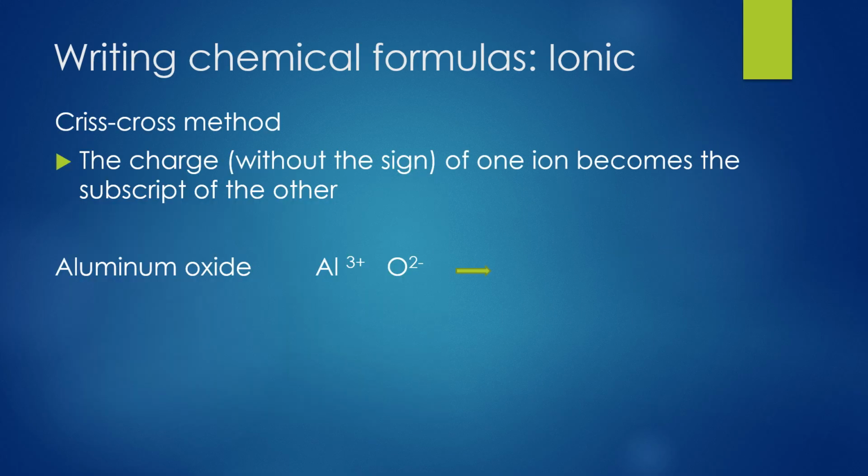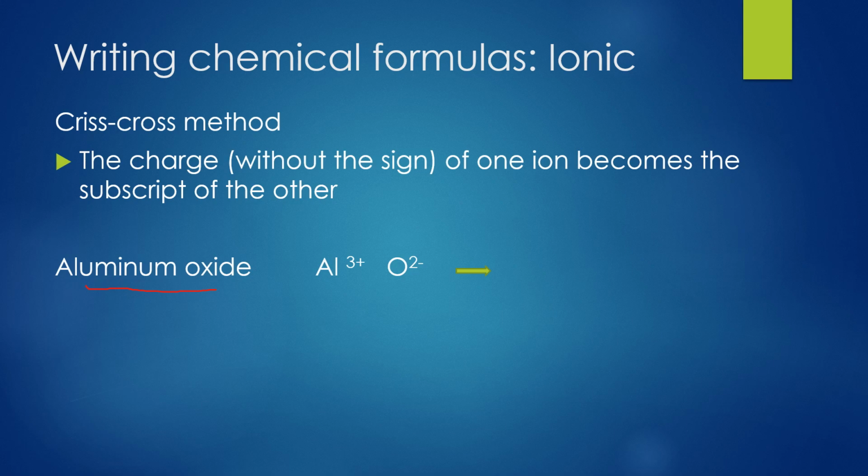Now, there's always more than one way to do things, so here is another way to figure out the chemical formula based off of the name, and it's called the crisscross method. Now, the crisscross method is where you go through the same steps, so you're going to take the name and go to the periodic table, find the elements, and then what their charges would be. So aluminum in group 13 is going to form a +3 charge. So they wrote Al 3+. Oxygen in group 16 always forms a -2 charge for us in this course. So we have O 2-.